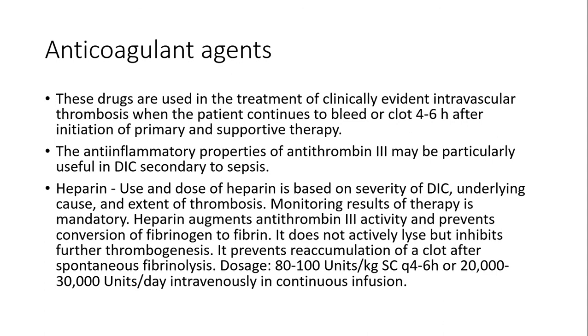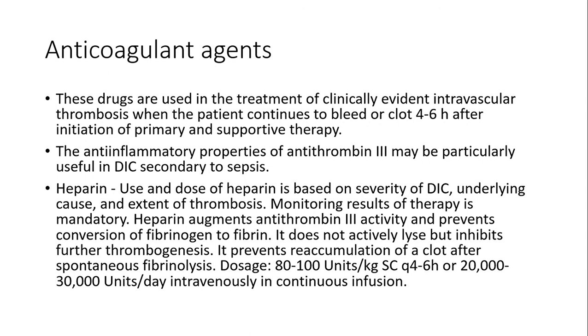The anticoagulant agents are used in the treatment of clinically evident intravascular thrombosis when the patient continues to bleed or clot 4-6 hours after the initiation of primary therapy. The anti-inflammatory properties of antithrombin 3 may be particularly useful in DIC secondary to sepsis. Heparin you can use on the basis of severity of DIC. Monitoring results of therapy is mandatory.